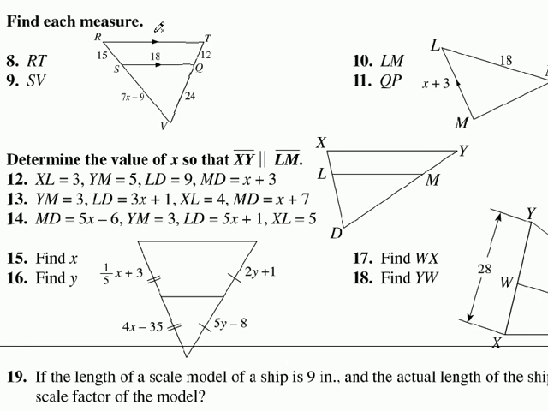I think in the other class I said instead of calling it RT, let's just call it one letter. Let's just call it A. Is that all right? Whatever you want to call it. So this is what you're going to do. You want to compare A to, what do you think? To 18, right? So let's compare A to 18. But you got to be careful on this. A is the entire side of that big triangle. 18 is the entire side of that particular smaller triangle. They are corresponding to each other, so you got to be careful.